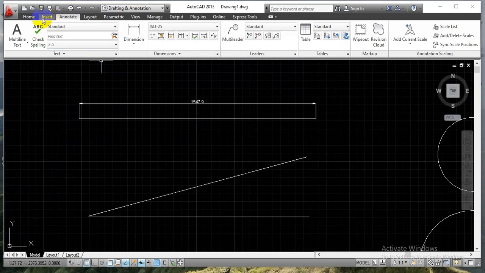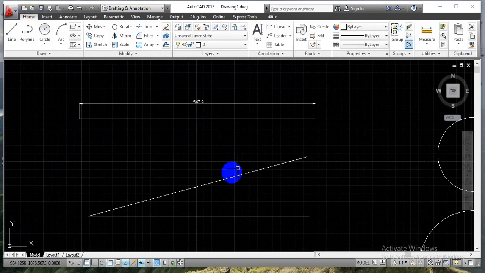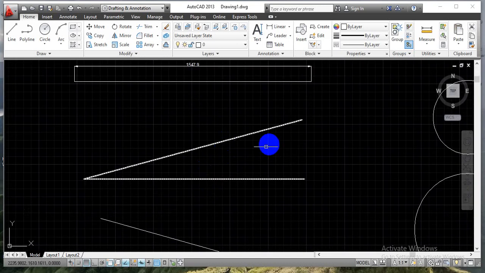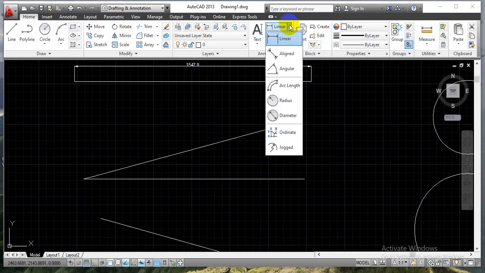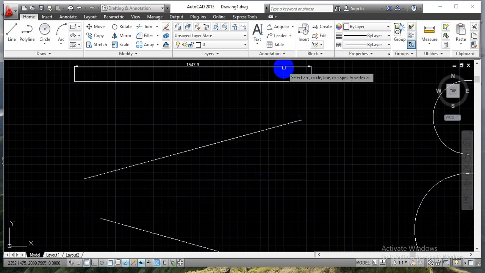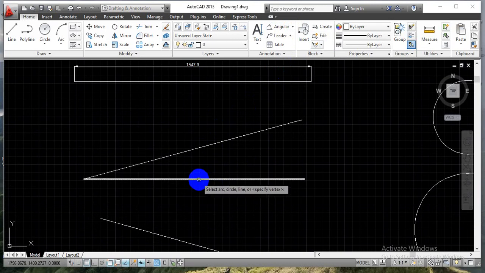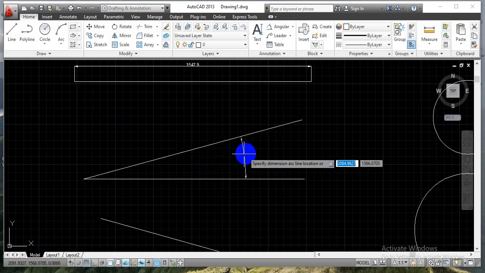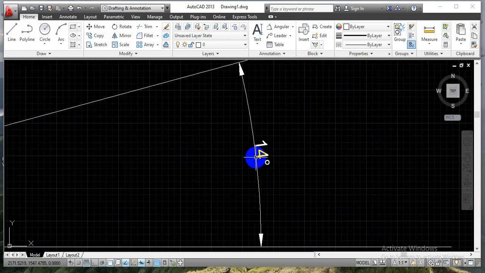So this is all about doing the modification with respect to the given annotation. Now let me go with this home option so that we can proceed further to measure these inclinations as well. Again just click over this drop down menu. The next option we have is angle measurement. Just click on it. What is the message we have? Select arc or circle or a line so that we can measure the inclination with respect to these three constructions. Now let me select this line and this line. You can see we have an inclination of 14 degrees.